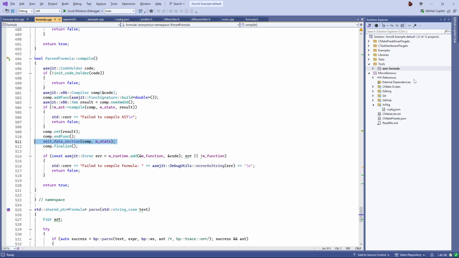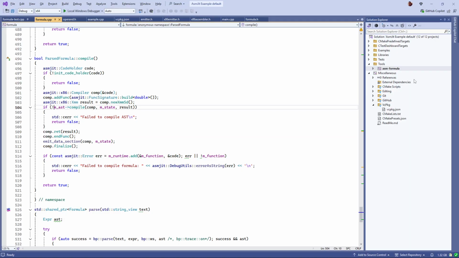And then I'll end the function, emit the data section as before, call finalize on the compiler, and then I can ask the runtime for a function pointer from that code holder. When you call this comp.finalize, you don't need the comp anymore. All the stuff's been written into the code holder.